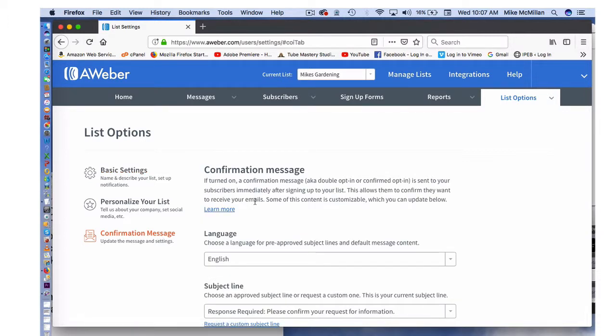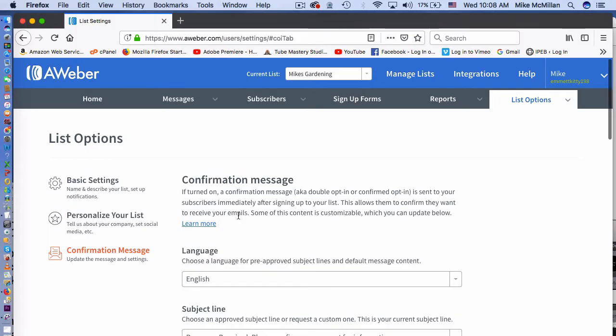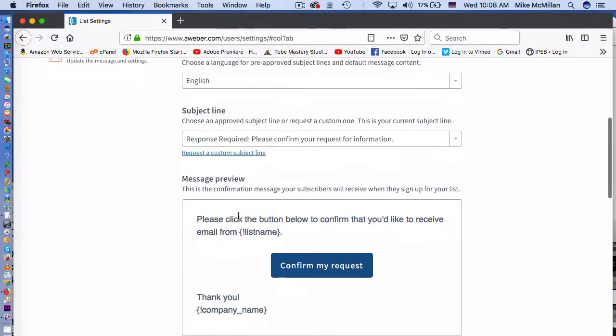Now the way Aweber works is once somebody puts their email address into your opt-in page and clicks submit, even though they go into your list, they're not an active subscriber yet. As soon as they click to subscribe, a page like this will pop up. And it explains that they need to check their email, and inside their email there's a confirmation message, and they'll need to click on that link to become an active subscriber and to get the bonus that you'd offered them. So what we need to do on this page is just come in here.